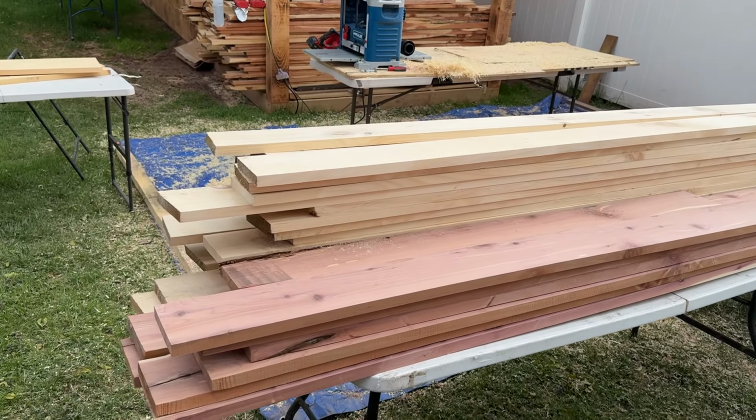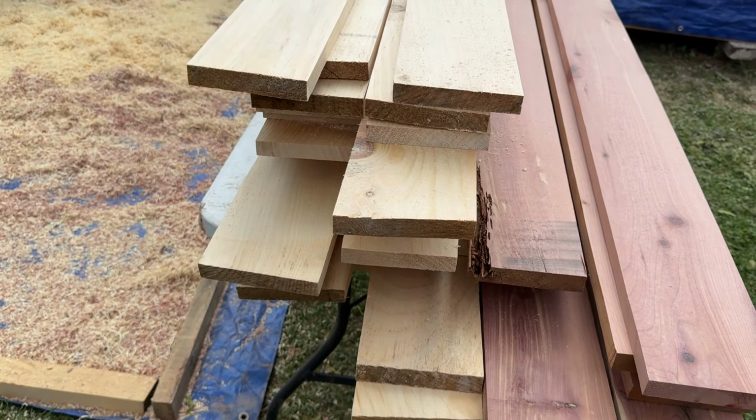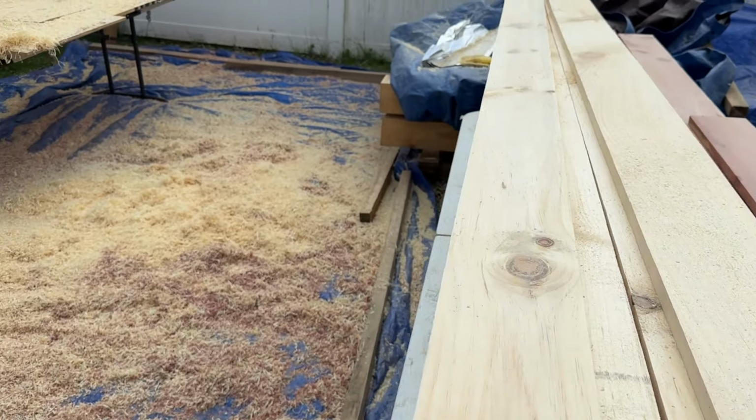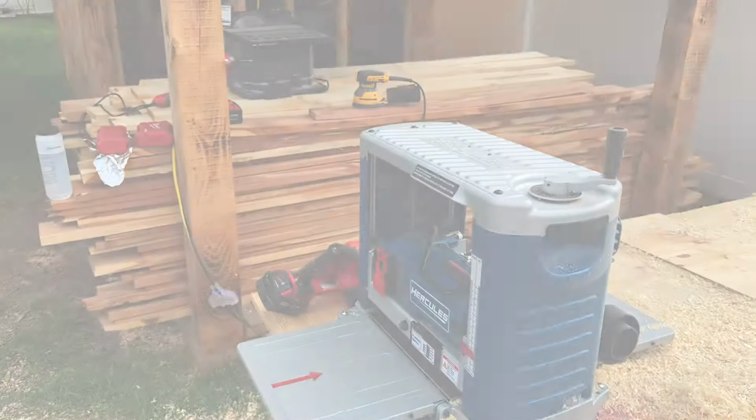Alrighty, that's gonna be enough for the planing portion. Now we can start cutting our tongue and groove edges on these with the router machine. So we're gonna clean this up, set up the router, and see how that comes out.